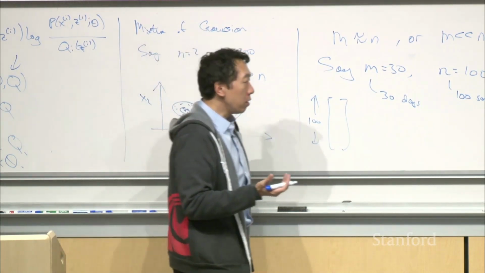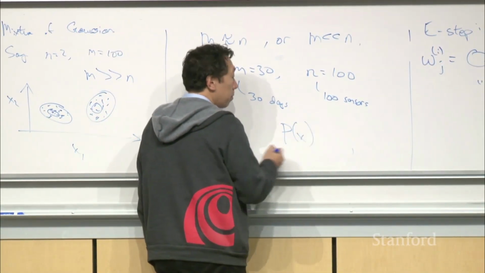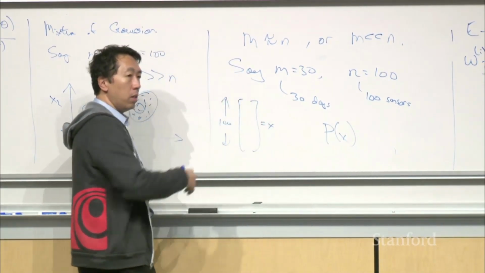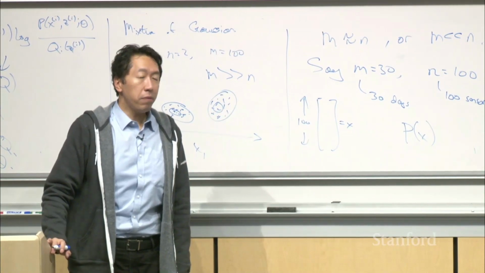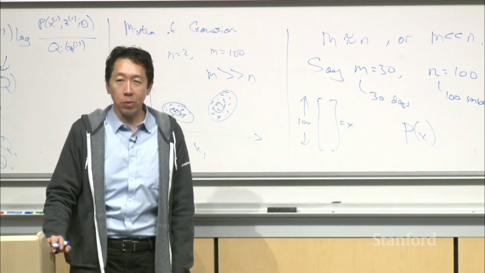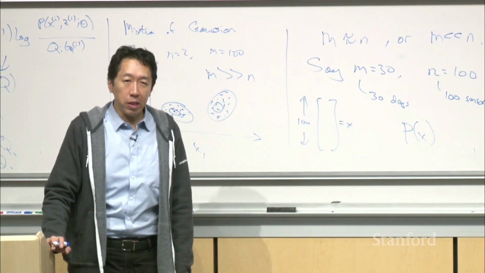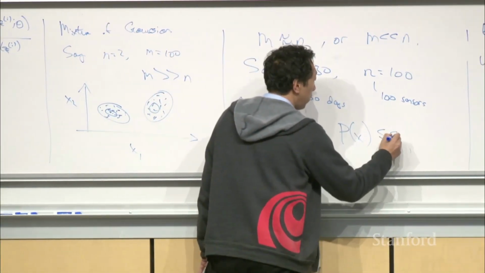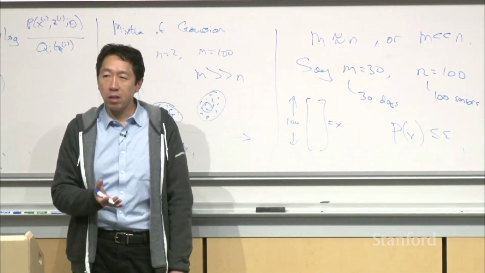And so the application that the Stanford PhD student at the time was working on was that he wanted to model P of x, right? So this is x as a vector of 100 sensors, 100 temperature readings. Because if something goes wrong, for example, in the bad case, if there's a fire in one of the rooms, then there'll be a very anomalous temperature reading in one place. And if you can model P of x, and if you ever observe a value of P of x that is very small, you would say, oh, it looks like there's an anomaly there, right?